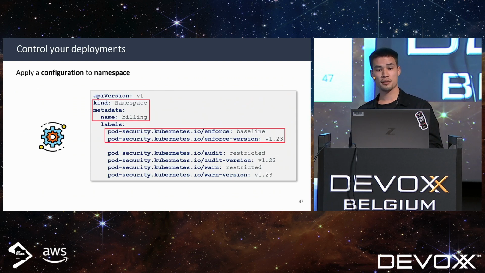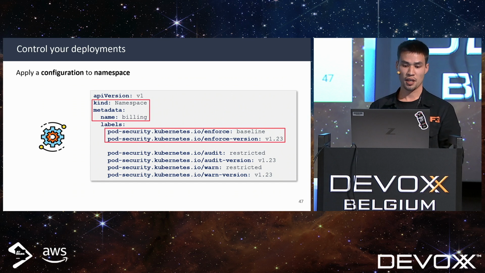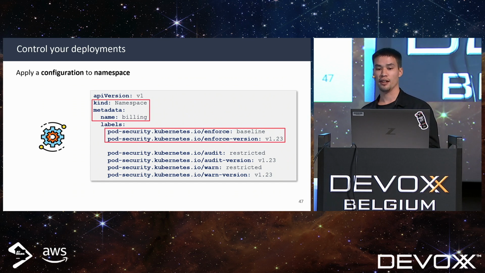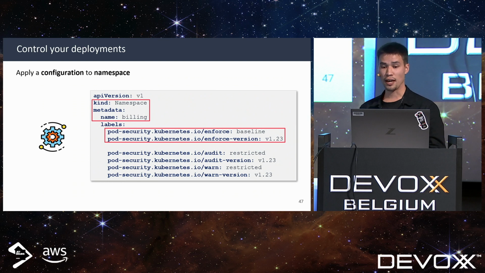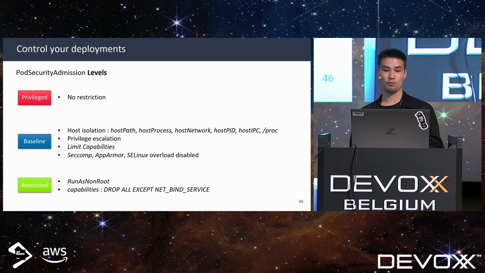How do we define this pod security admission? It works using labels. And for example, we will put these labels directly on the namespace. Here, I have defined the mode as enforce and the level as baseline. It means that if I come back to the previous stage, I start to have some isolation.